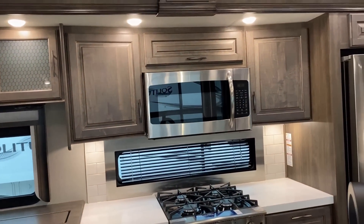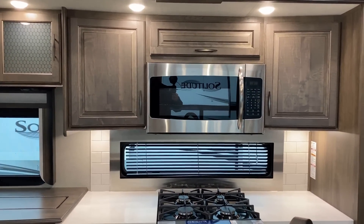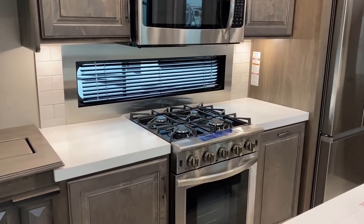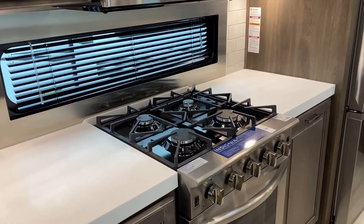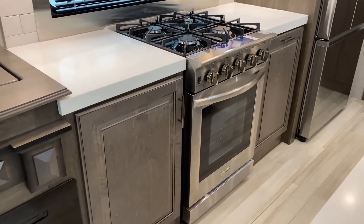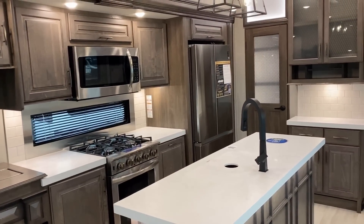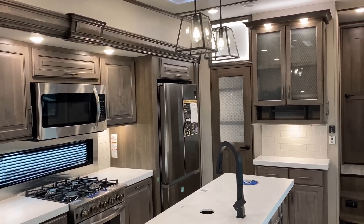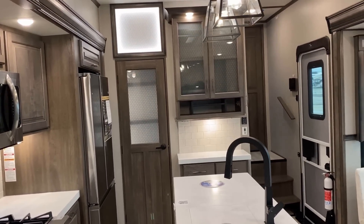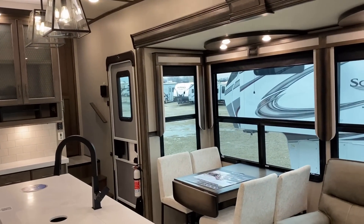Look at this big, beautiful symmetry kitchen — Montana, Cedar Creek, Solitude — they're getting very good about this. Got a big Insignia four-burner stovetop, large enough for a couple big pots and pans at the same time, and a larger oven with a bonus drawer below. If you're shopping, you might wonder what the difference is between this model and the one with a dash-R at the end — that's a residential fridge versus a gas-electric two-way fridge. That's really the only difference.